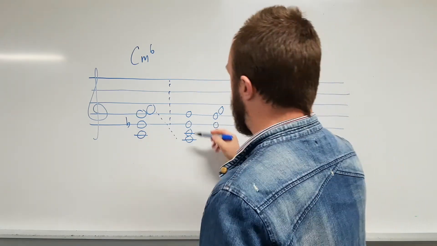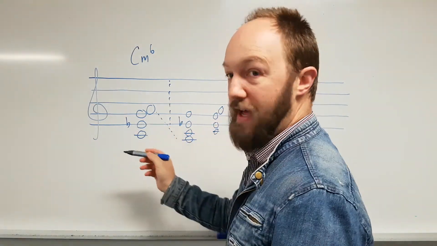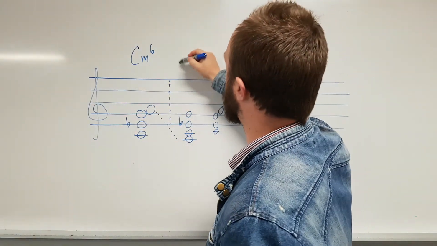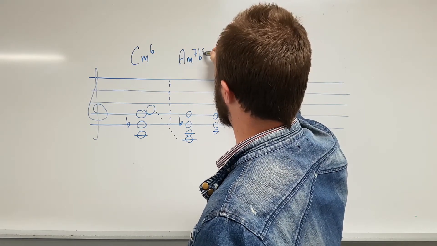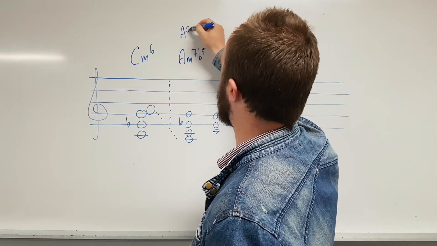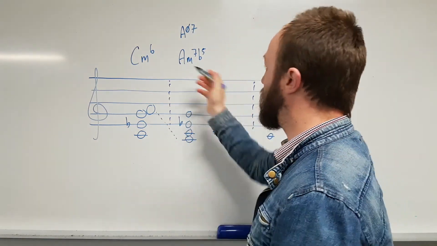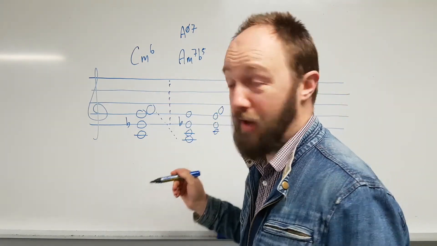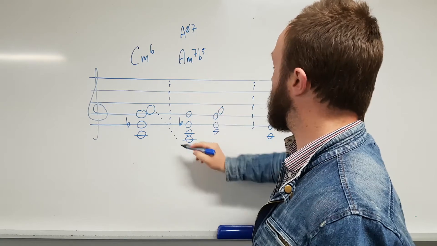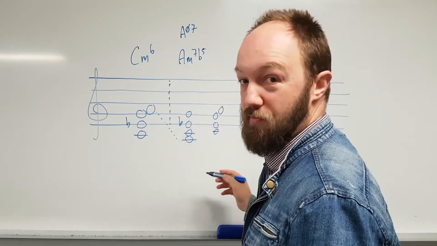Okay, so now we have, do the same thing, but this time we've got the E flat there, because this is now a minor seven flat five, or an A half diminished seven. They are the same chord. Again, this is talking about, these are the same chords, two different names. So this is A half diminished, or A minor seven flat five.